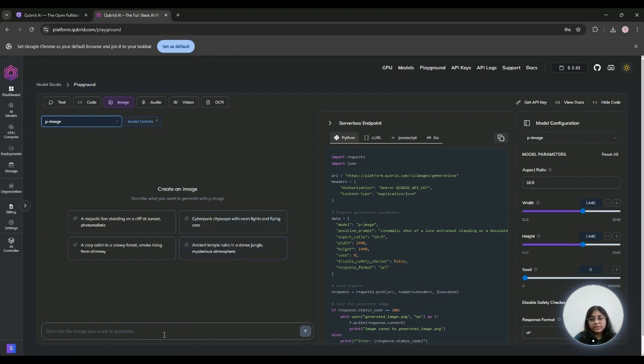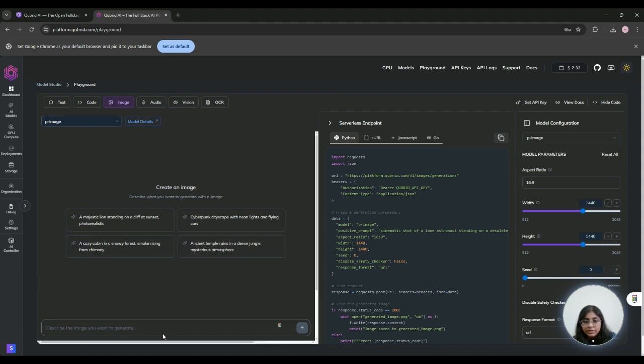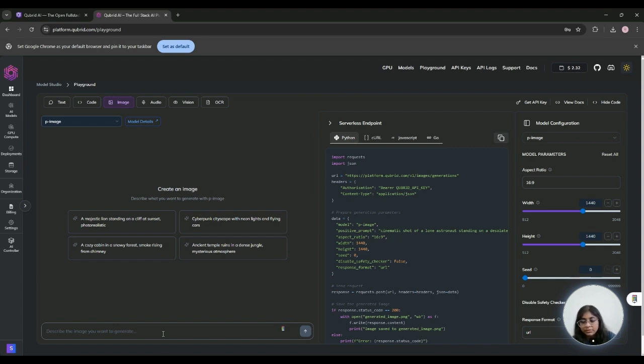Let's generate some images over here. Let's type in a prompt. Let's say I want to generate an astronaut: a cinematic portrait of a futuristic astronaut standing on Mars.